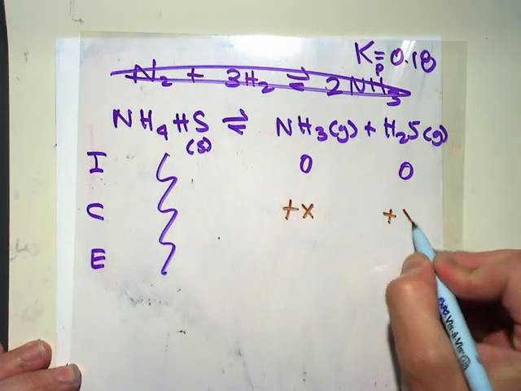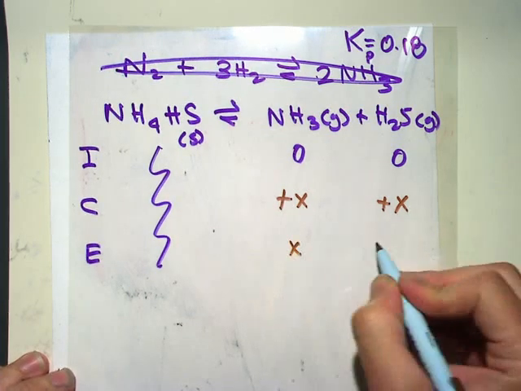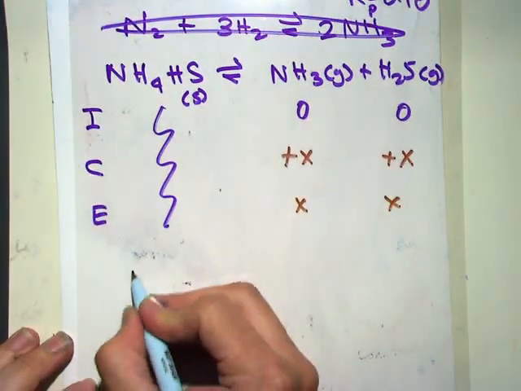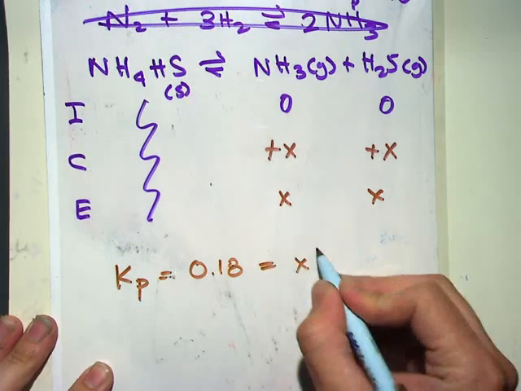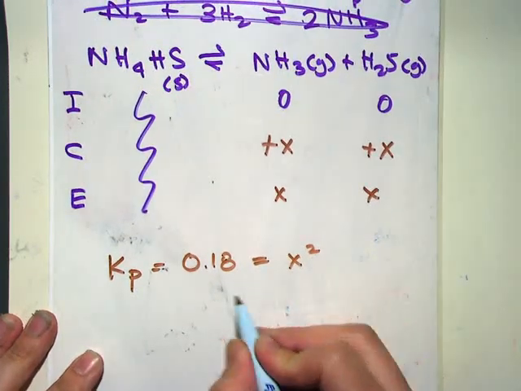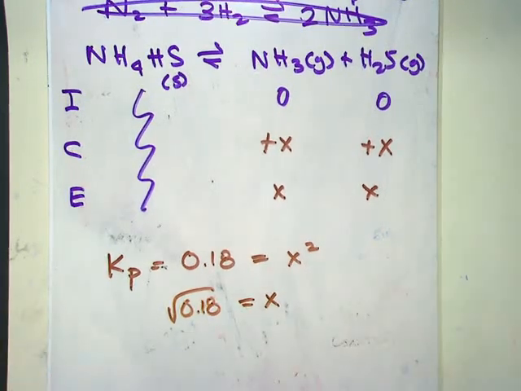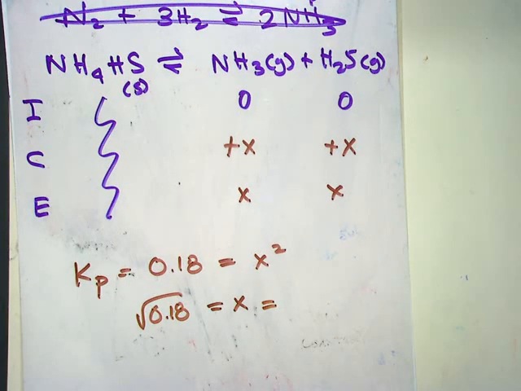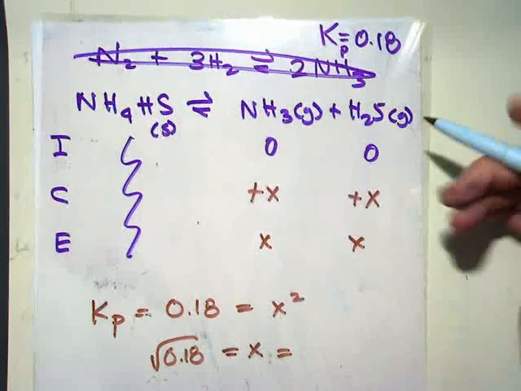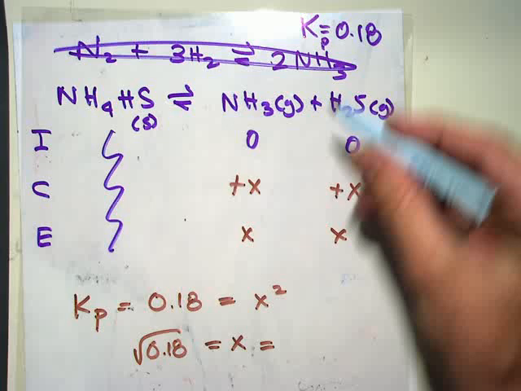Now what is X equal to? Because we're now working with Kp, all my units are in partial pressure units, or really I'm working in atmospheres. So this X is the partial pressure of NH3. It's also equal to the partial pressure of H2S because they're both equal to X in the ICE table. So once you find X, you'll have those two numbers.